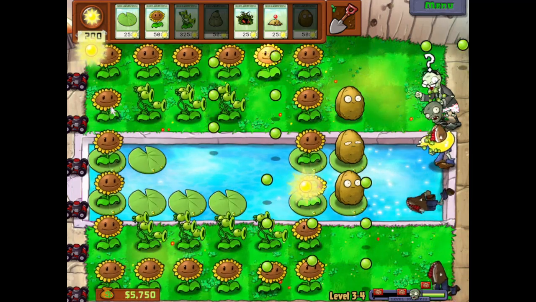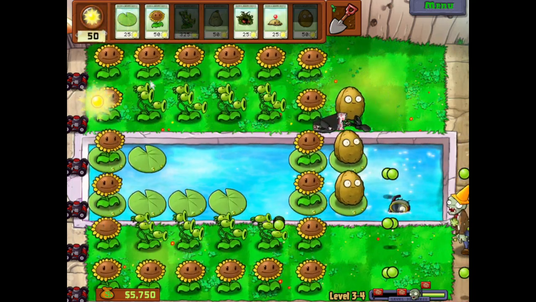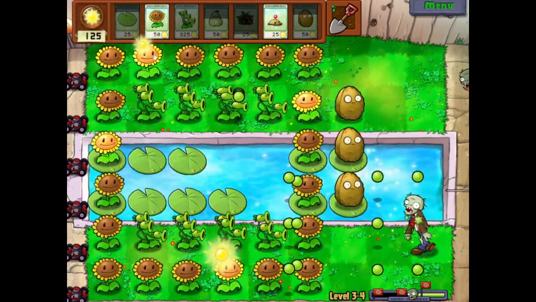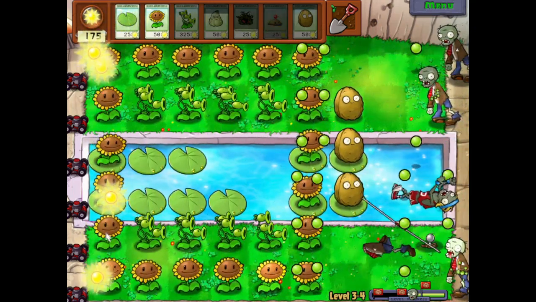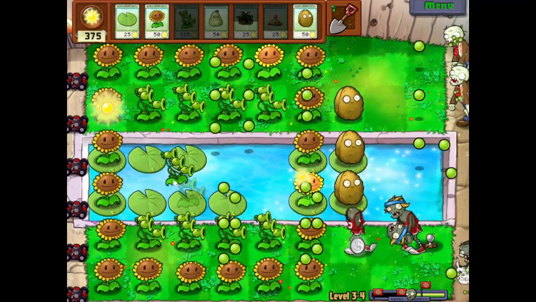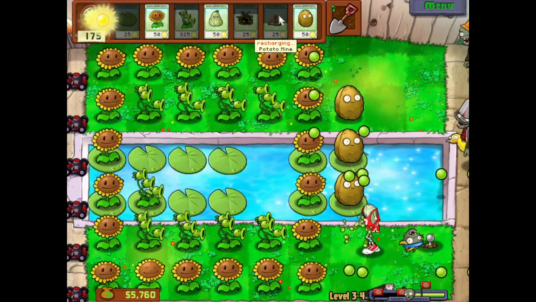Oh, diamond. That's a lot of money. Put that in there. Okay. Also, we can use the tangled kelp to get rid of the divers. Oh, hello. Gonna get rid of you, please. We have the javelin zombies again. Which is all sorts of fun. Please plant that, thank you.